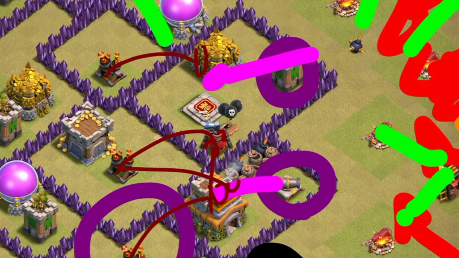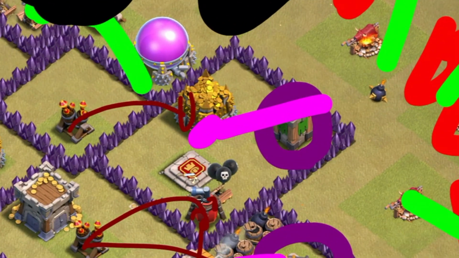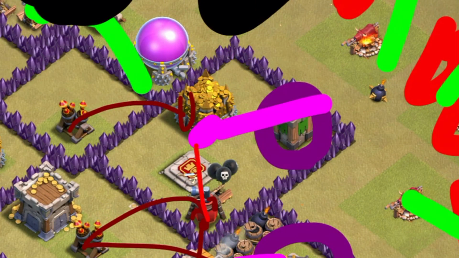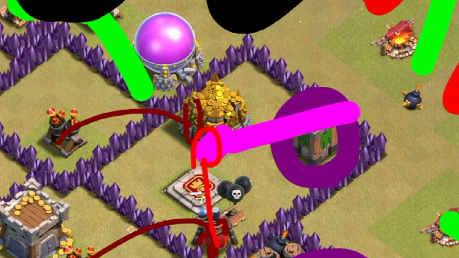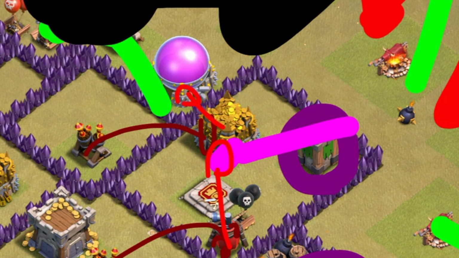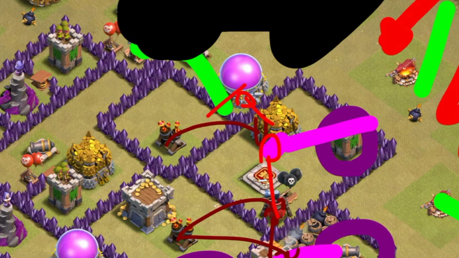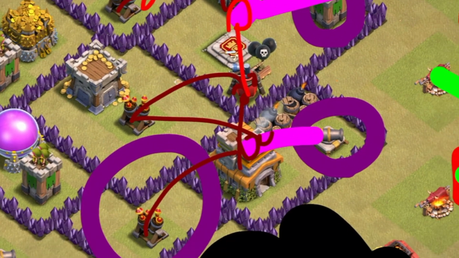They will go towards this air sweeper, and if they take down this gold storage, they will go towards this, what is it called, elixir storage. But by the time that they finish all of that, when they finish this elixir storage, they will go in, because there is nothing left to do.